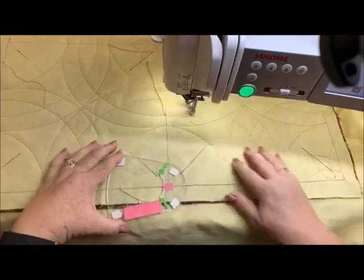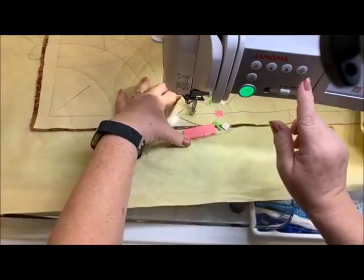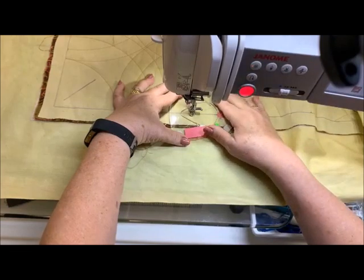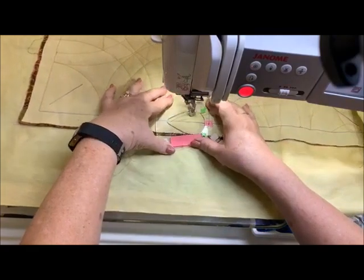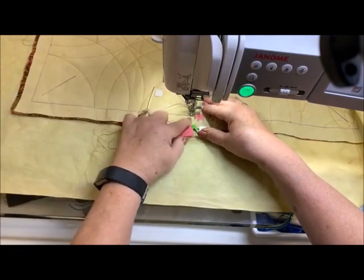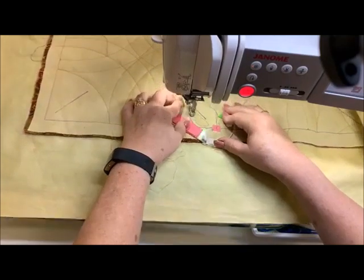And now this one, that's the one in the corner. This one over here is done the same way, except it's a little bit bigger because it's actually half a design. So I'm going to do it this way, hoping that they can see this. I'm going to put my needle down in the line and I'm just going to stitch right up to that point, and that will secure my thread. So I'll be able to cut that off. I stitch to B, not clear back to the line. And then I rotate it so that that line lines up, and I stitch around.